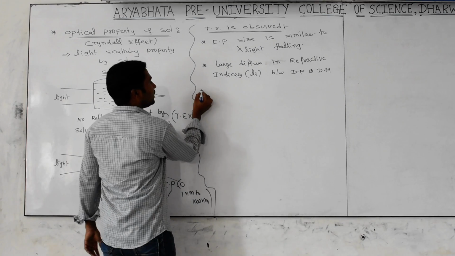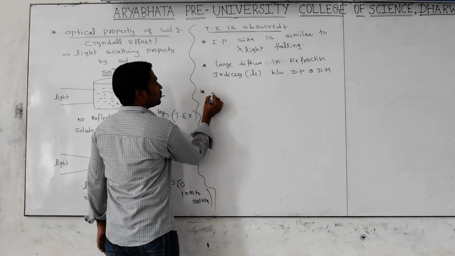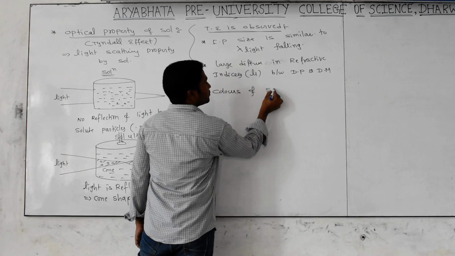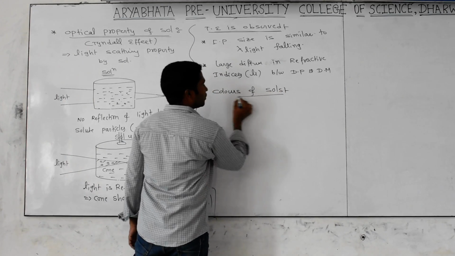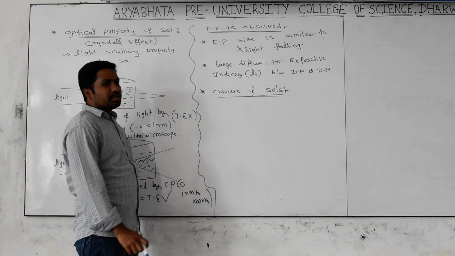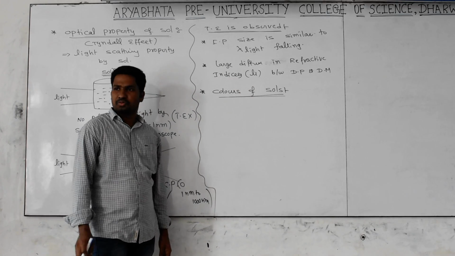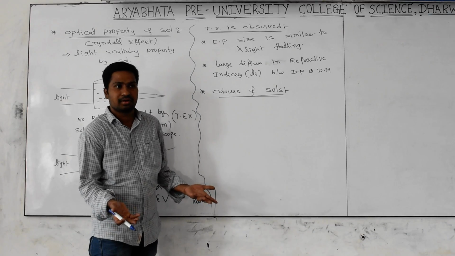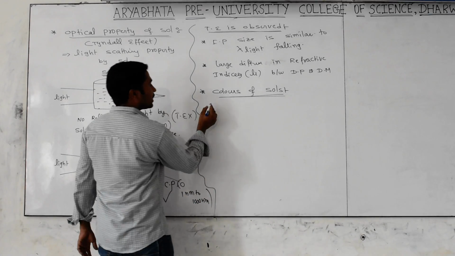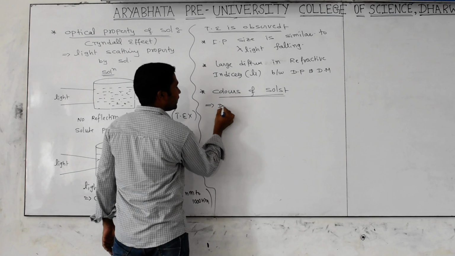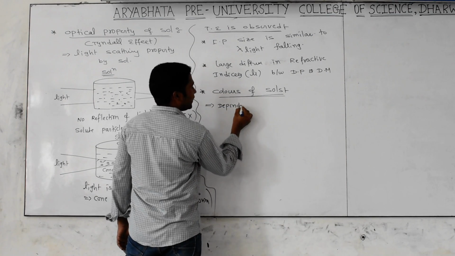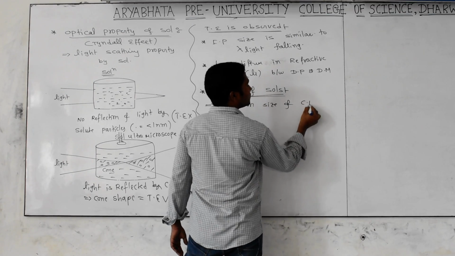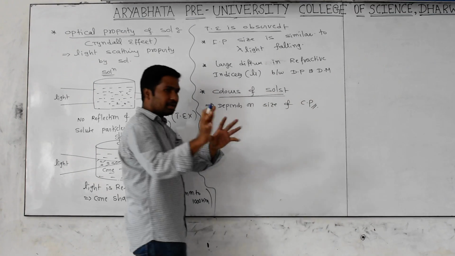Yes. Now I will tell you one more property of the sol, which is colors. Colors of sols, a very important concept now. What is responsible for the colors of sols? Like solutions, sols also have different colors. What is the reason behind it? The color of the sol depends on the size of the colloidal particle. I will give you an explanation.